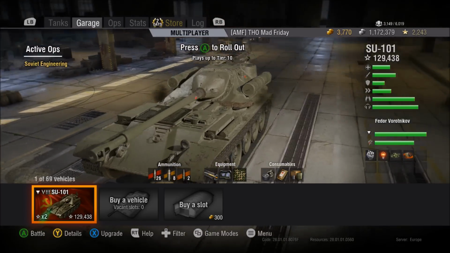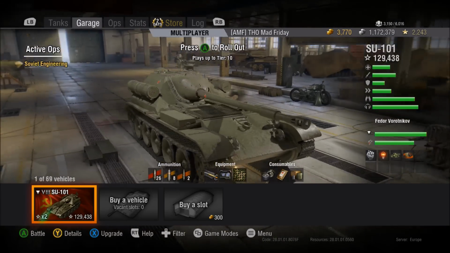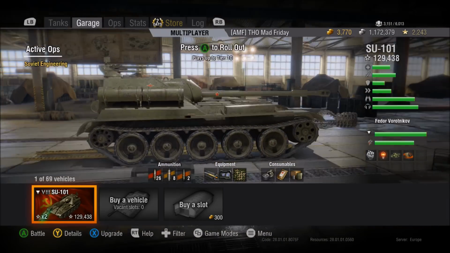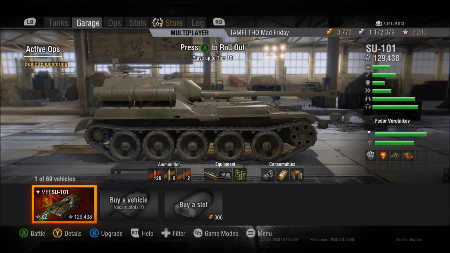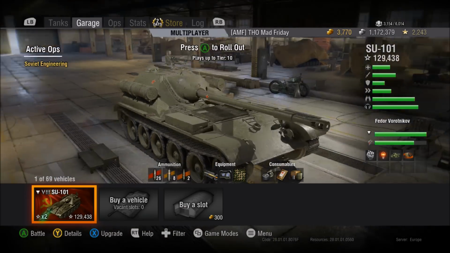So what was 120? Well, see this thick plate that's led back behind the gun? That is 120 and led back at a fairly decent angle, and you will be able to bounce lower tiers for that fairly reliably, but not higher tiers.